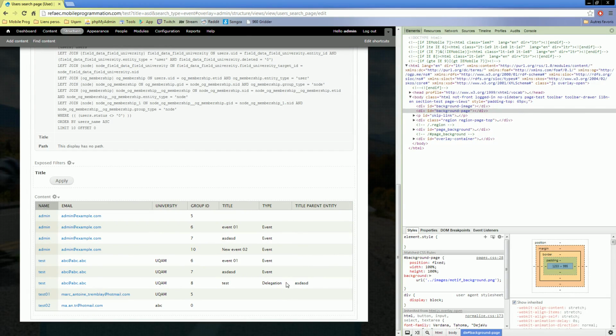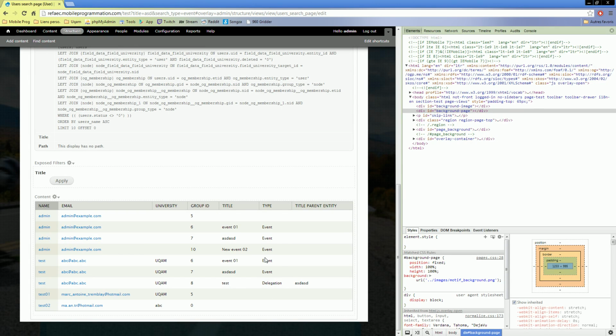This way I can know the type of group the user is actually in. As you can see, my test account right here is participating in the event ASD, and the delegation means that it is a group of persons participating in that current event.